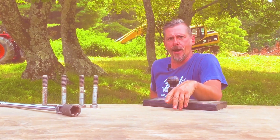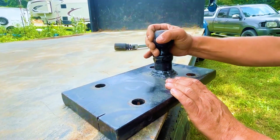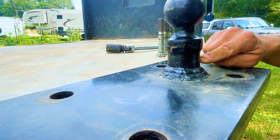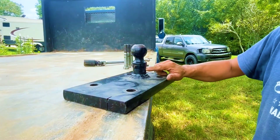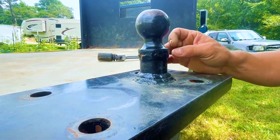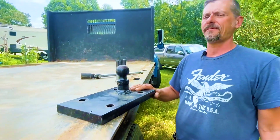The next step in this total transformation, you're going to have to run out to your five and dime — just kidding, I know they don't make five and dimes anymore. All kidding aside, this is a one-inch thick steel plate with a two and five-eighths inch ball, and a piece of heavy wall tubing out of a boiler — probably three-quarters of an inch wall thickness, very solid. Both ends I beveled at 33.5 to 35 degrees. This is almost a full pin weld on top and a full pin on the bottom with a fillet weld. Beefy, beefy, beefy stuff — I did not want to pick up my RV off the side of I-77.